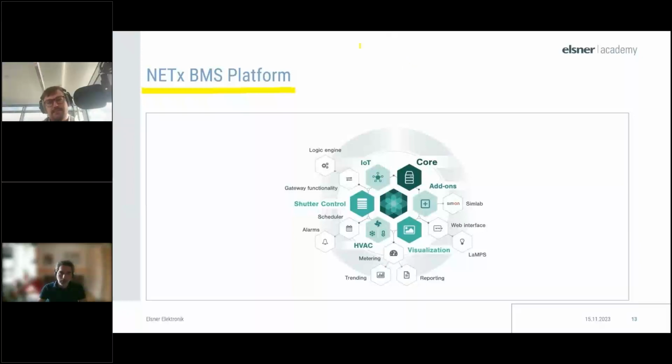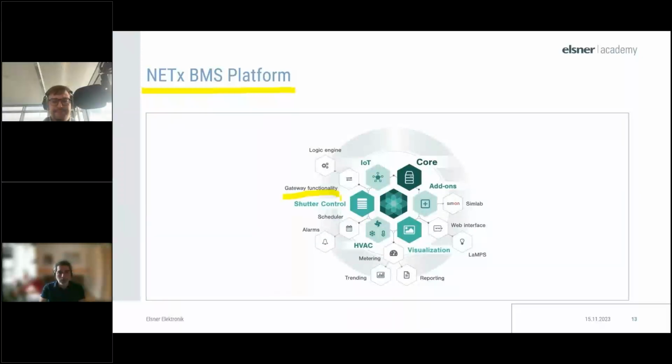And here you can see now the different applications and functions that we are providing. As you can see here, one of the most important things is the gateway functionality. What does this mean? We will see it in the next slide. We have lots of interfaces, so we can integrate KNX, BACnet, Modbus, Fidelio, Opera, and many other application-specific protocols in our software. And then you can exchange the functionality and the data between these different systems.